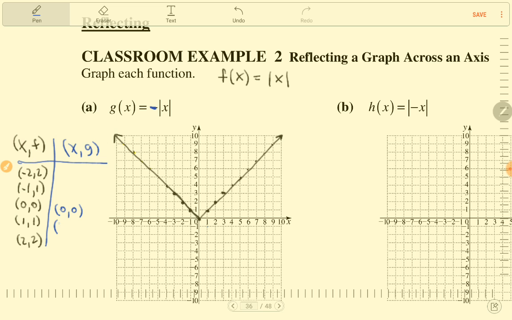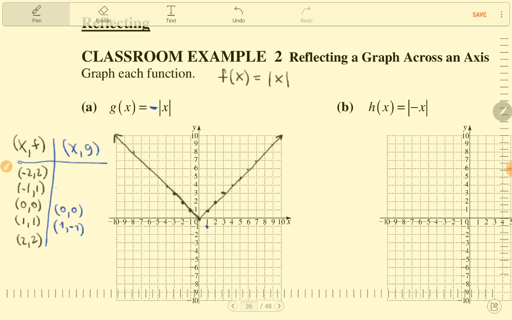But then, when I plug in a positive 1, after I apply the absolute value, so the absolute value of 1 is 1, there's a negative out front that gets multiplied on that positive 1. So this gives us a result of negative 1. So what just happened there is where I would have been on the original parent function in the first quadrant, now I find myself in the fourth quadrant, or across the x-axis on upside down reflection.